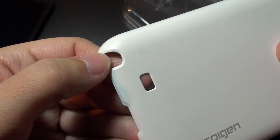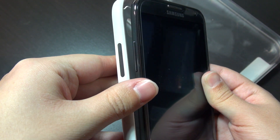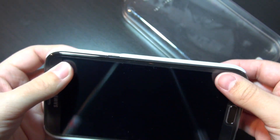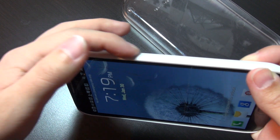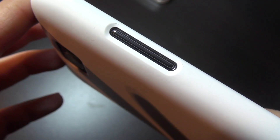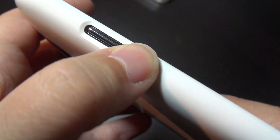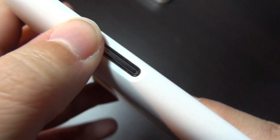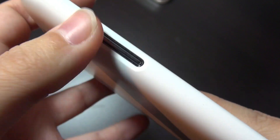There's also a slot for the S pen. Installing the phone is quite easy — the best way is to align the volume rocker, take both edges, and push down. One annoyance is that you'll likely bump the power button and turn on the phone when installing. The button holes are a bit recessed; I haven't had trouble with my small fingers, but I've heard complaints from people with bigger fingers finding it difficult to press those buttons.